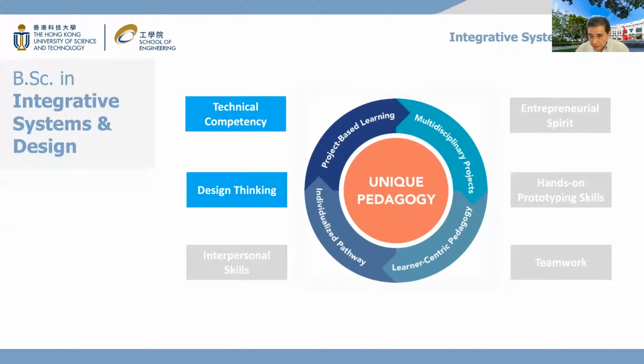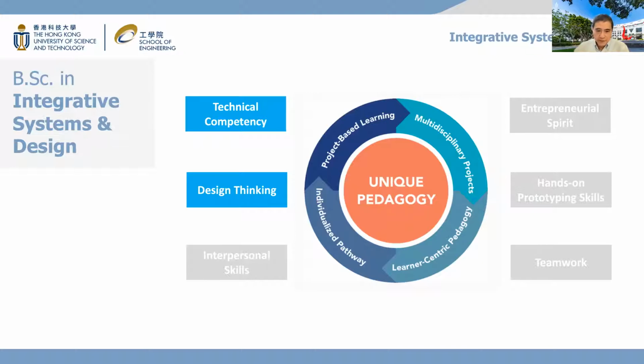First is the technical competence. Going through that, you have to take some technical courses, including engineering and other technical courses. And with that, we also want to build up the design thinking process. Design thinking is a very important part, how to adapt the design mindset to design problems. So we put quite a lot of effort into building up the design area, so that you can apply design thinking and the design process to your system design.